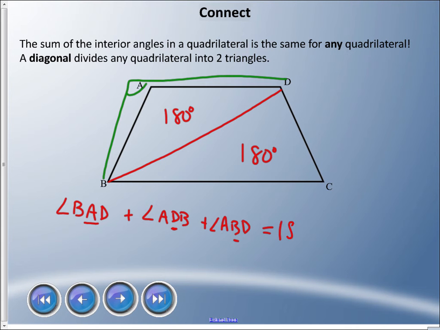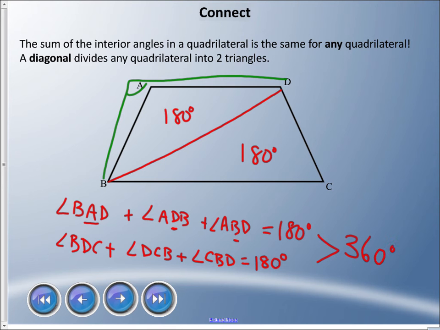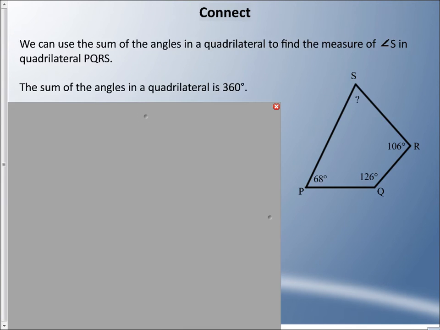Well, those three angles equal 180 degrees—we know that's a fact from our previous lesson. Also, angle BDC plus angle DCB plus angle CBD, those also equal 180 degrees. Well, when I have two things that equal 180 degrees, I'm going to add them together. All angles in a quadrilateral, all the interior angles that is, equal 360 degrees. That's our new fact.